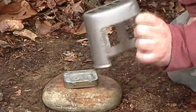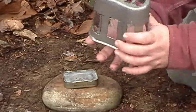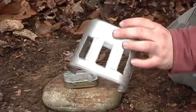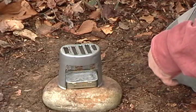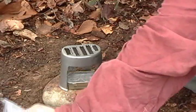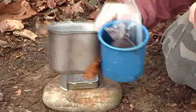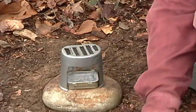Hopefully it'll be a dual stove type use. I can use it with the alcohol. I'm going to make a lid for it here to go on the bottom. That way I can use it as a small hobo stove, wood burning stove. Of course, you can burn Esbit or hexamine tablets or whatever else in here, too. So, we'll have our stove there set up like so. And you're going to need two drinking utensils. One to boil your water in and one to actually drink out of.